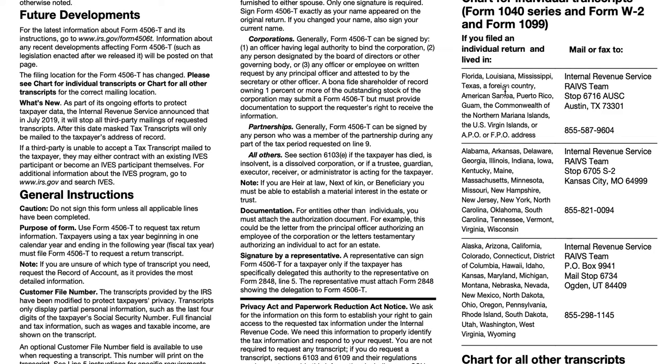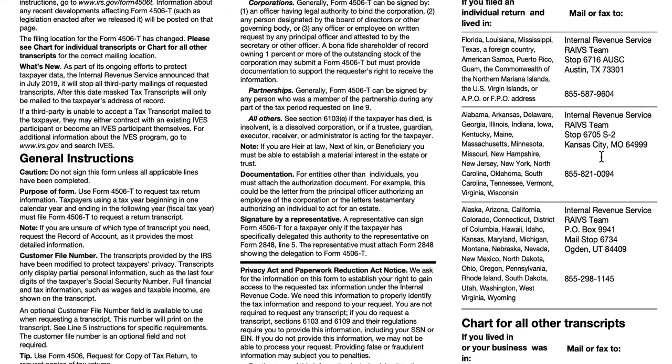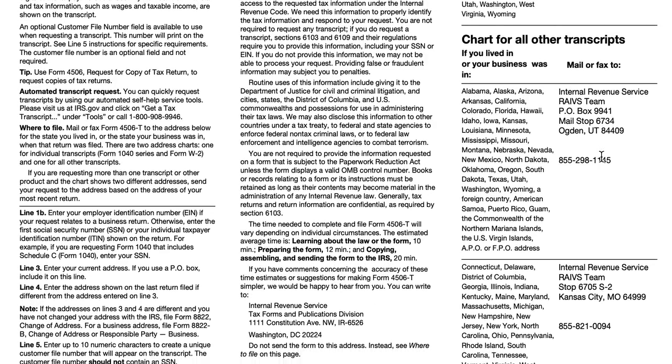First of all, you need to decide which type of transcript you're requesting. If you're requesting a 1040, Form W-2, or a Form 1099, then you'll use this table up here. Locate the state or overseas location, and then you can either mail or fax your request to that specific IRS office. And then for all other transcripts, you can mail or fax your request to the IRS Service Center within that chart. So make sure that you use the correct chart to file your request.